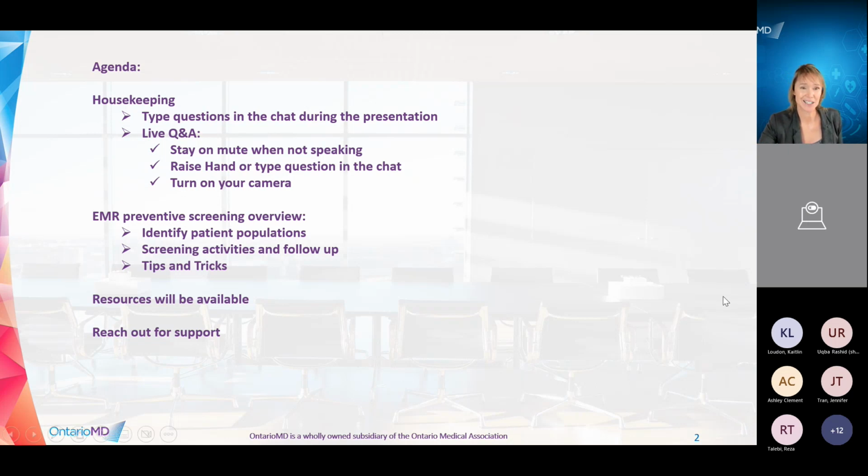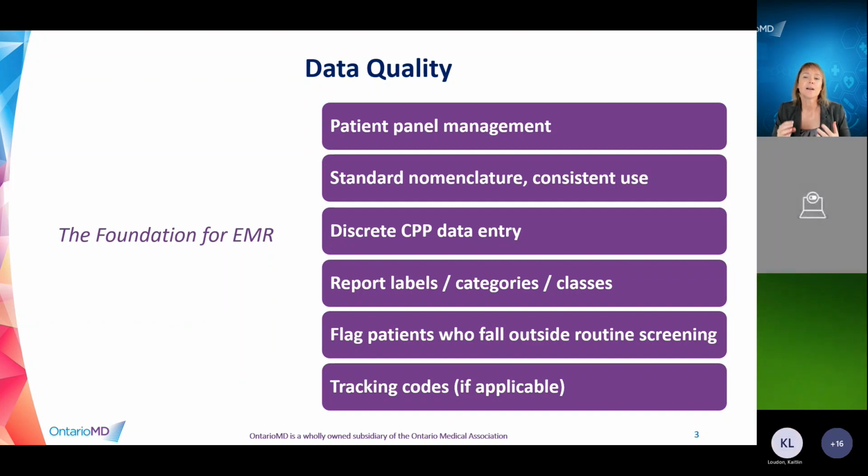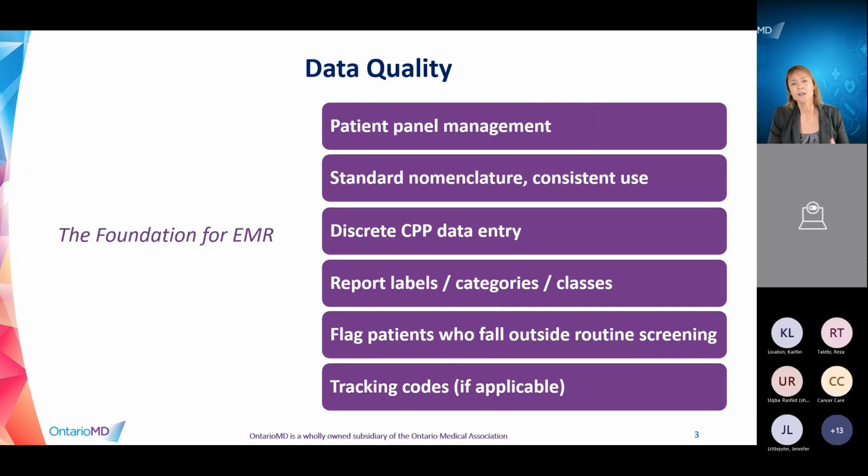So let's get started. Accurate data is required for identifying patients who need cancer screening, and it's foundational for any improvement initiative. And this is often a root cause for preventive screening issues because with poor data quality, it's more difficult to find and follow up with patients who are overdue for screening. So if you've got poor or unreliable EMR data quality, it can erode a clinician's confidence for decisions.